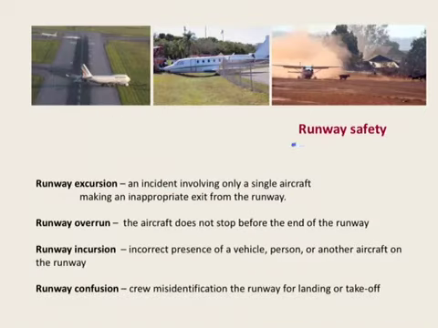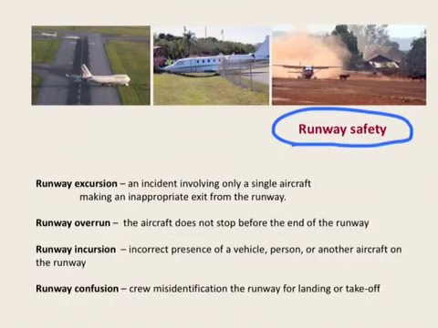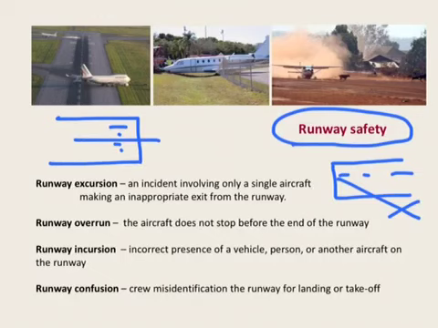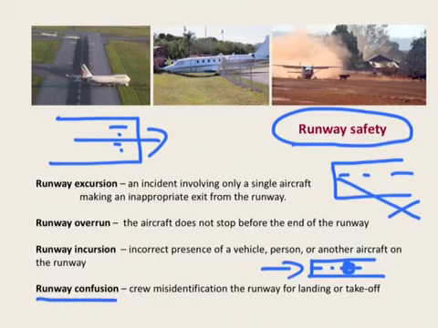Safety is important also during the runway maneuvers at the airport. For instance, one aircraft could be going off a runway. Also, it could overrun the end of the runway. On other occasions, when the aircraft is going to land on the runway, it finds something which is somewhere on the runway. Or even runway confusion, in which a pilot takes a taxiway instead of a runway.